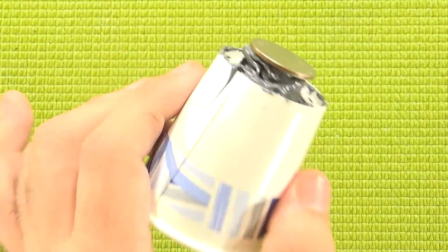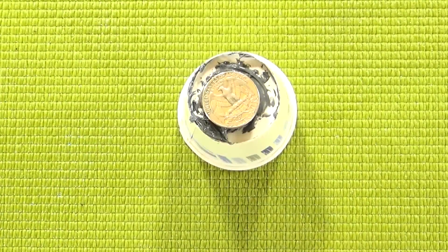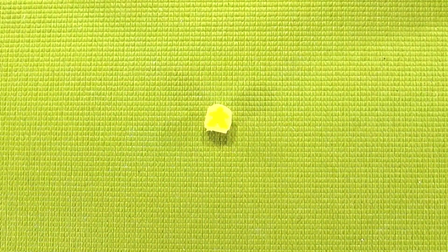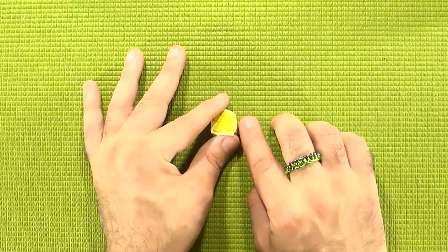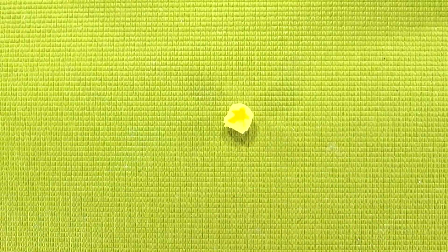I think that's good enough. I might have a kind of weak spot there, but don't worry, because I already have a mold that I prepared earlier. And here's the little guy I prepared earlier. Now, if you'll notice, I used a yellow meeple and yellow silicone because, like an idiot, I didn't think about showing this one on camera. Whoops. Anyway, because I didn't use the reinforced silicone, this actually peels away quite nicely.